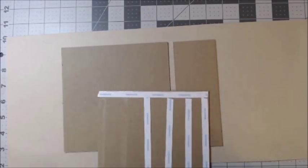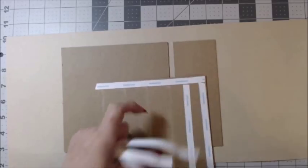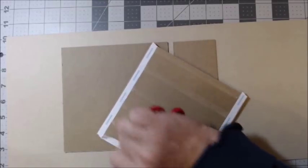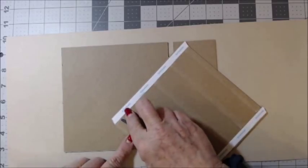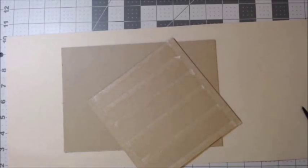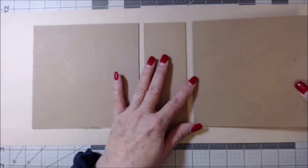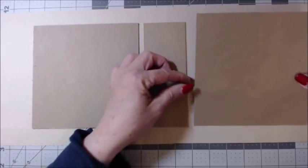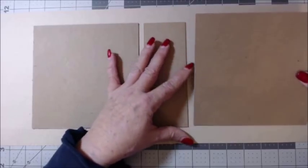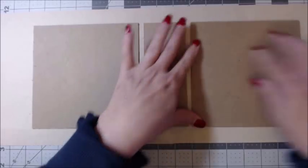This week I'm getting ready for my craft show. I haven't done one in quite a few years, and I'm actually doing one this Friday at the local high school, which is a big event here locally. It's called Ladies Night Out, and it's a bunch of vendors, and I'm the only one that's going to be having mini albums. So wish me luck. I don't know how well I'll do, but we'll see if it's going to be worth all the time and energy I'm putting into this, because I am busting my rear this week getting things done and made up.